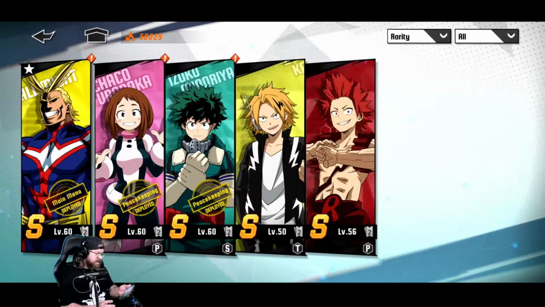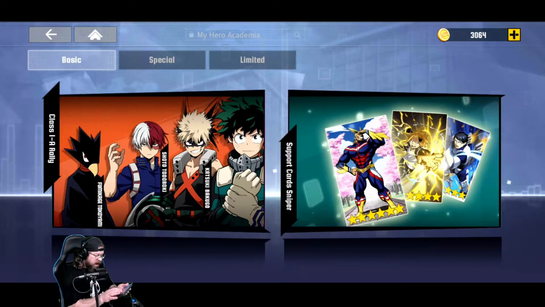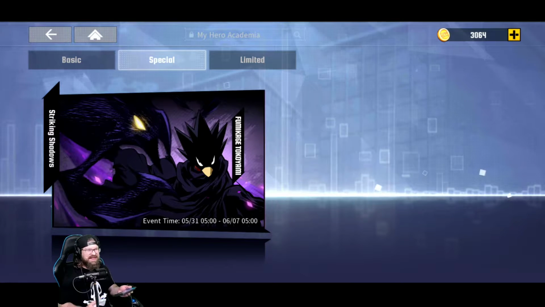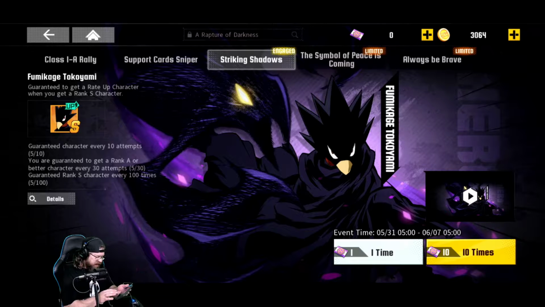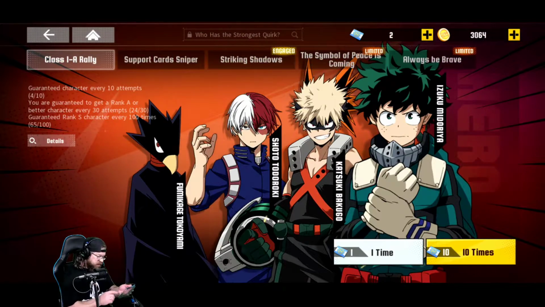Now, I do want to say this, guys. If you are still... let's go back to recruitment here. If you are hitting the limited banner, the special banner for Tokoyami, I think this is a poor idea, only because it is using the purple tickets, and I would really prefer to use the purple tickets on All Might. Just personal preference, honestly. If you really, really want to get someone from Class 1A, I would use these tickets, guys.